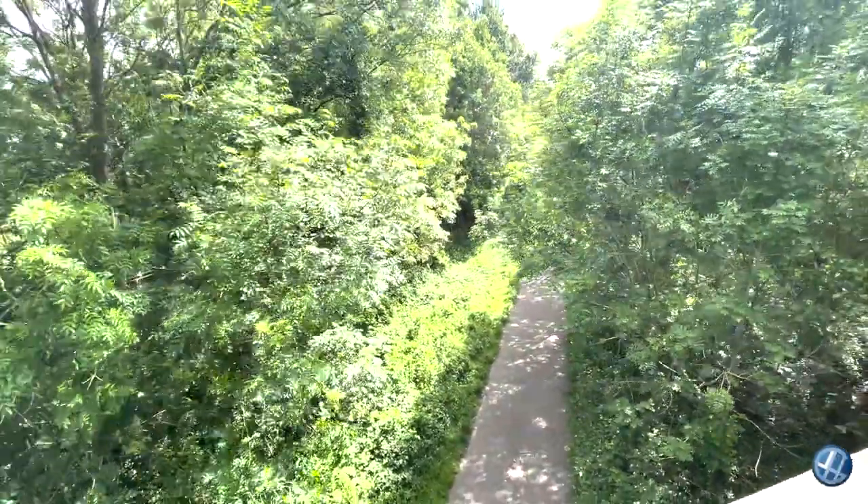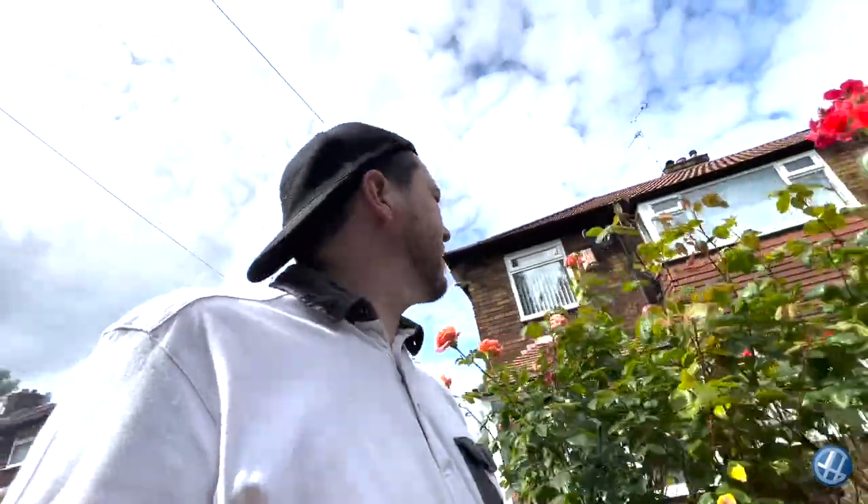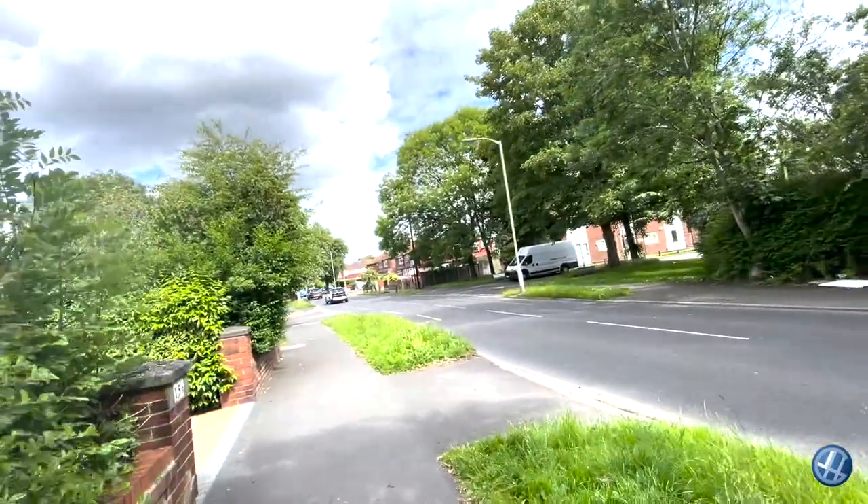The twin towns of Stockport are Béziers in France and Heilbronn in Germany. Once again we cross back over the Fallowfield Loop, the old railway line, which for us was one of the main attractions for moving to Reddish — because before we had a car it allowed us to cycle along the loop to Fallowfield. For those not in the know, the estate on the right coming up is called Poet's Corner because you've got streets named after people like Alfred Lord Tennyson, Mary Shelley, Henry Chaucer, etc. — great literary giants.